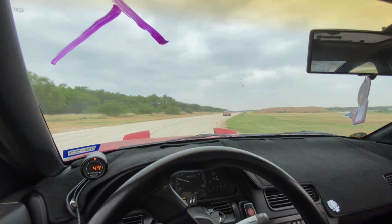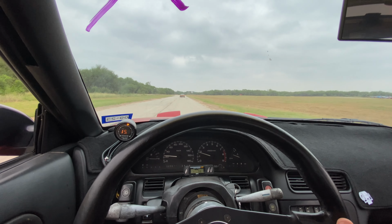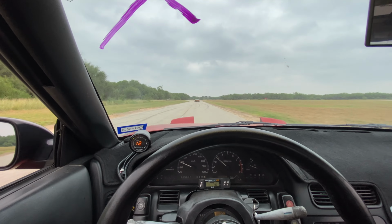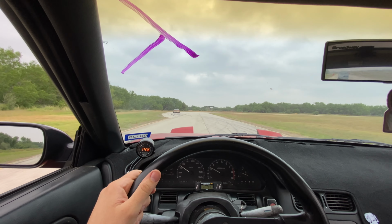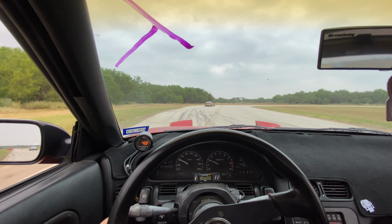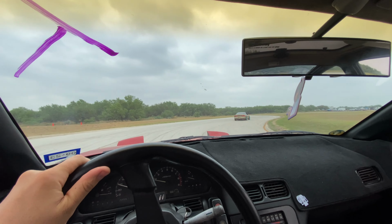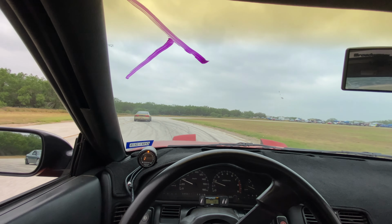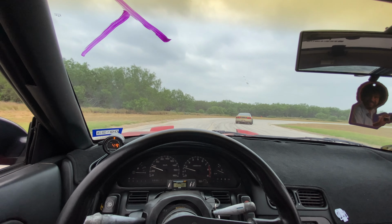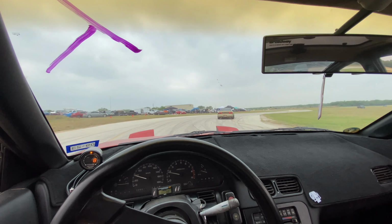All right, that was all of South Course. All right, here's North Course. Got a nice long run up. Feels like you can probably grab third. Obviously we're gonna ease into things. It's got this nice big kick out here so you can huck it really wide. Pretty sweet first turn here. Oh yeah, this is gonna be fun. Tons of room to use up the whole track. The turns are just wide enough where you can really run a wide gangster line, I feel like.